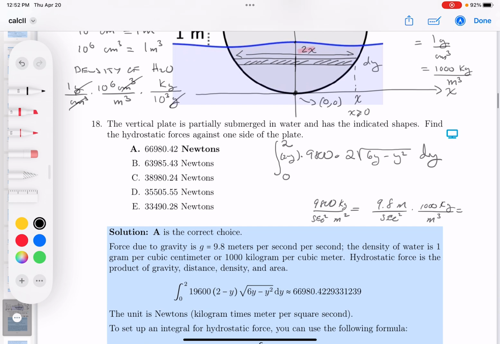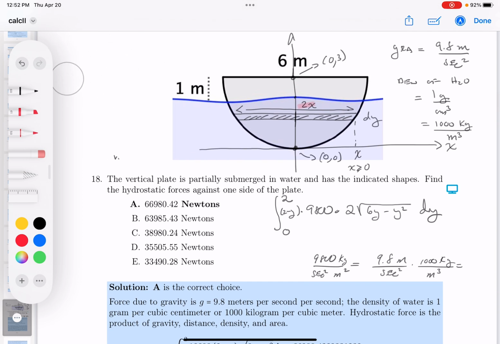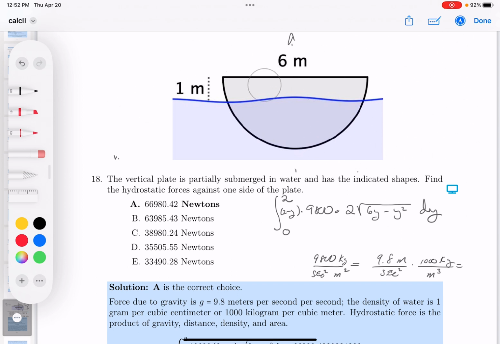All right? Now again, I think I have the integral. I'm going to start to erase things, by the way, because I did some work that some students may not have needed, maybe because they're more familiar with this problem. But I think I'm getting really close to an answer. Before I do that, I want to make sure I'm okay with units. By the way, it's okay to use a calculator in that integration. Not that you have to, but I think they're asking to approximate it. I know it's multiple choice, and the answers are all approximate. Clearly you need a calculator for something like that, at least in this modern age.